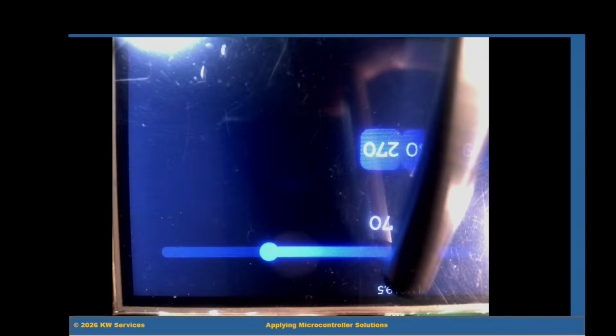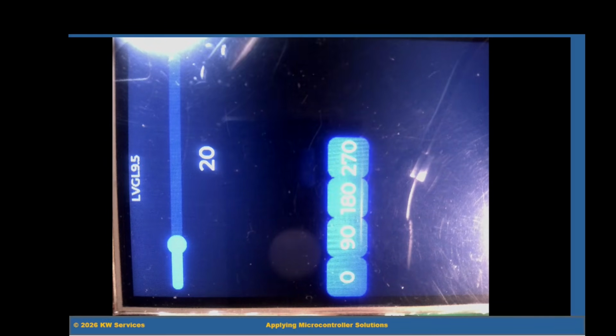And finally, inverse landscape mode. And back to portrait mode. Okay, you can see that the screen works very well.